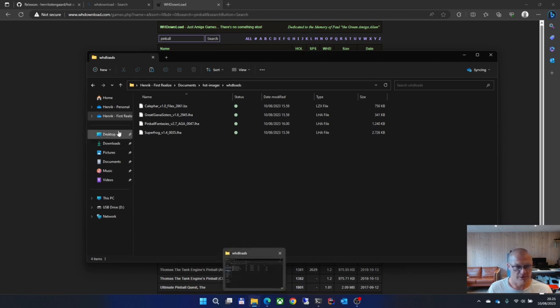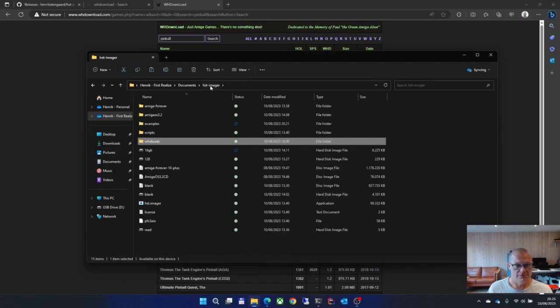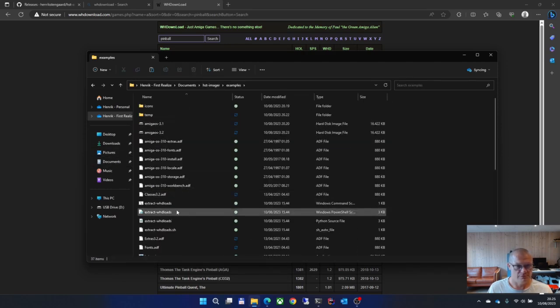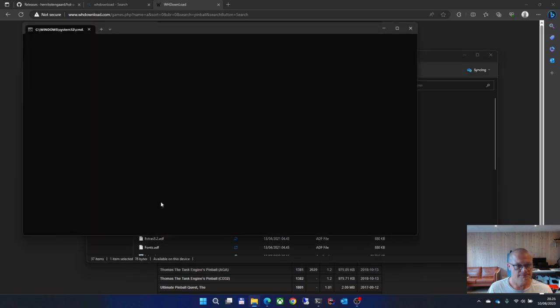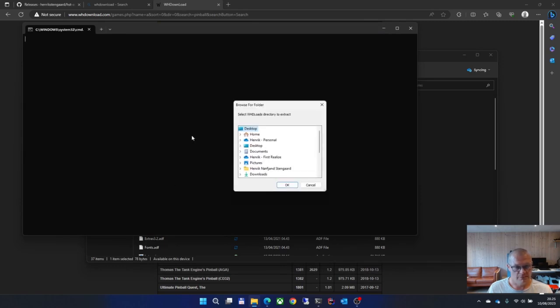So let's go back to HST Imager examples. We'll run the extract WHD loads Windows command script. So double click this. Again, you may have to click more information, run anyway. I've already done that.